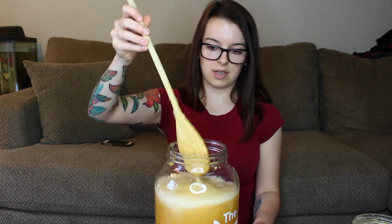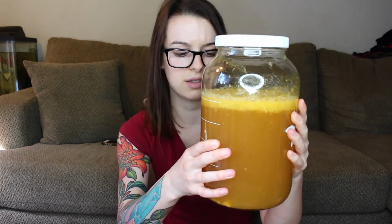Oh, it's already fizzy. So then it says just to seal it, so I'm going to put the lid that it came with on it and put it in a cabinet now. That's disgusting. I think that's either the fruit or there was some like yeasty stuff floating at the bottom that I just left in there because I don't think it was actually part of the culture. So now I just let this culture or ferment or whatever the hell it's doing for the next 2 to 4 days, and then I will check back in with you guys and let you know how it tastes.